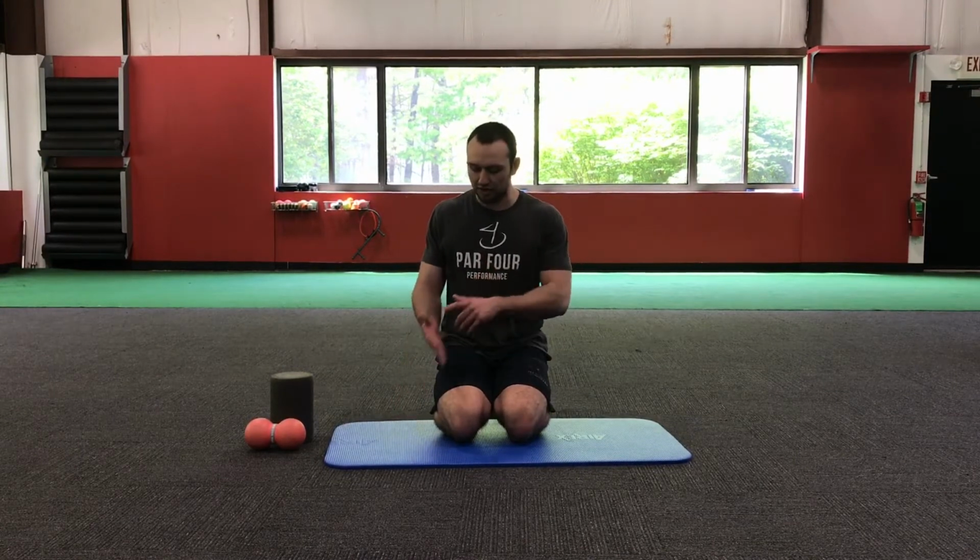Now, after we do the scap, we'll do the actual shoulder itself. So I can come back to that collapsed position where I'm sitting on my heels. And the first thing I'm going to do is try to draw the biggest circle I can with my hand. So from here, I'm going to reach towards the camera and then reach towards the ceiling nice and slow, pretending that someone was pushing against me as I come up.